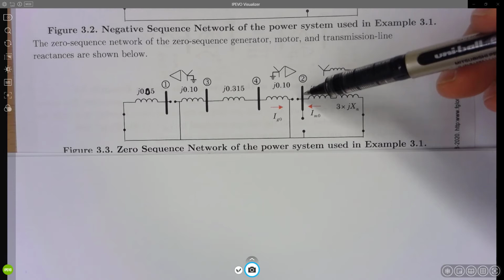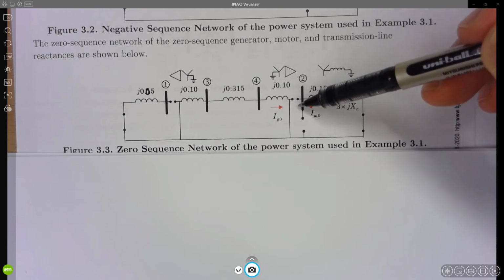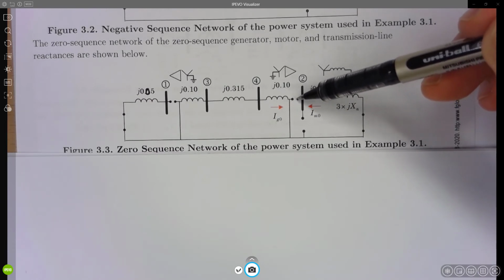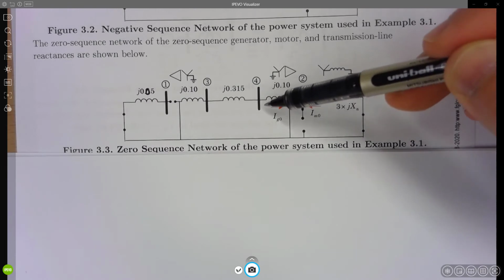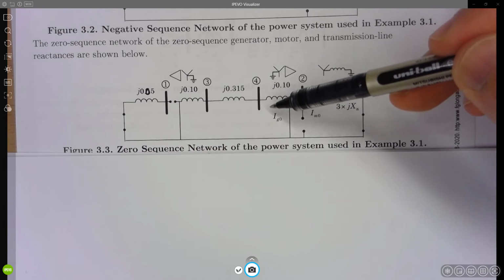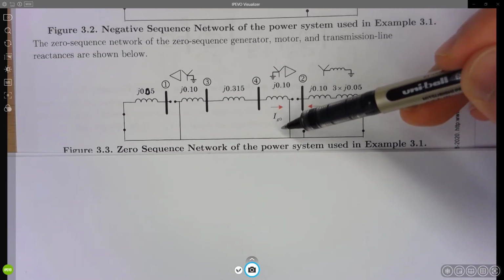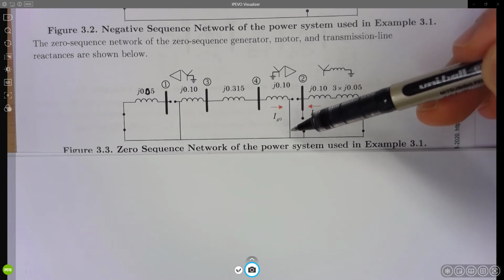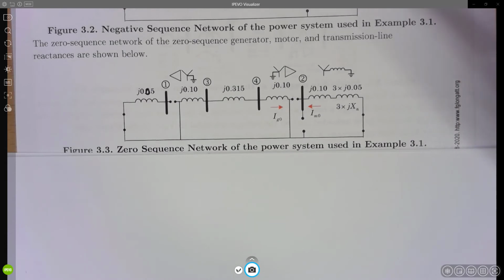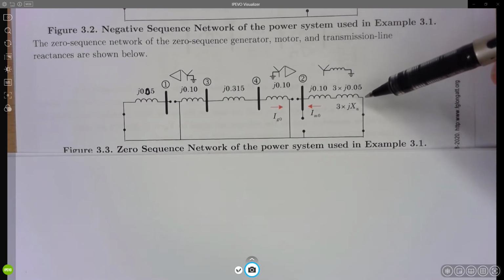What is the situation here? It's the same. If we have a delta connection, it's impossible having zero sequence currents moving in this line. And that is the reason that we have this open circuit here. But the solid ground at the star side allows the circulation of zero sequence component. That is the reason that we are including this cable over here. You can see more details about this model if you watch my video about symmetrical components, okay?